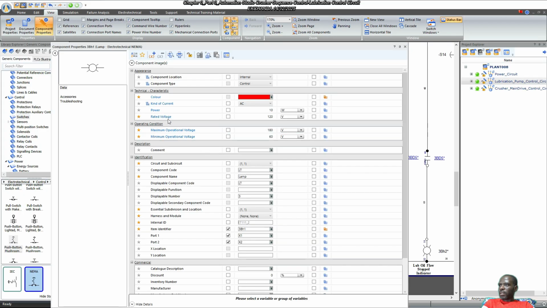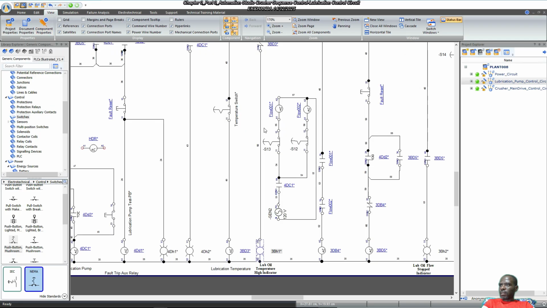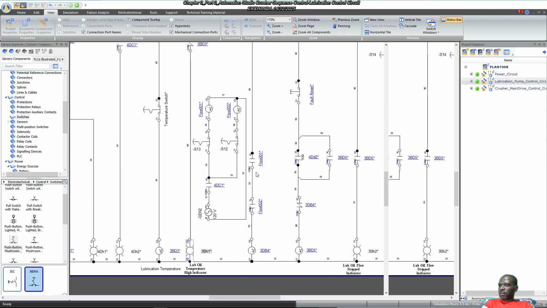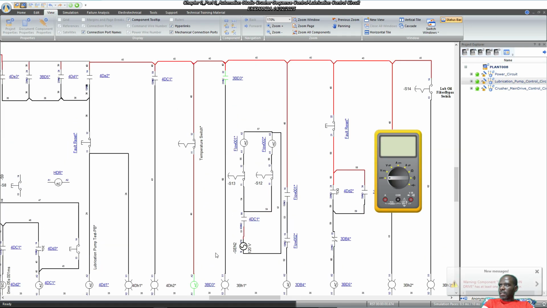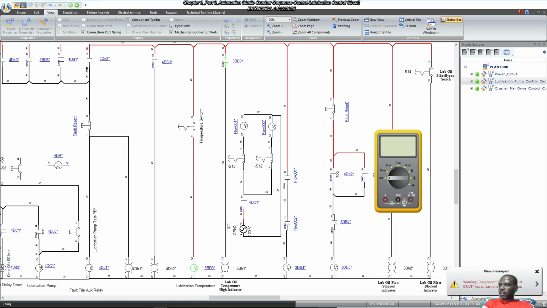This can't be good. The control voltage rated voltage is 120 volts, and then it just flickers, and then this line is okay.